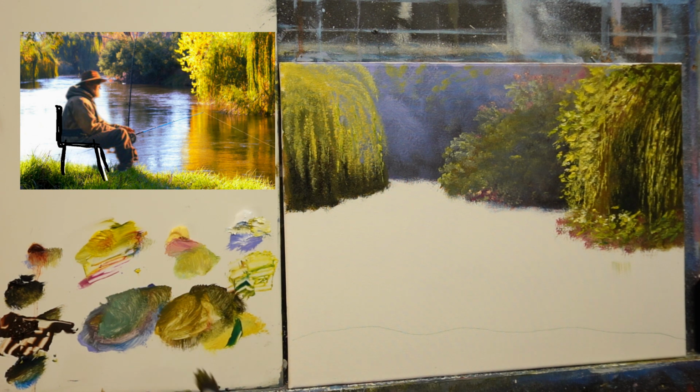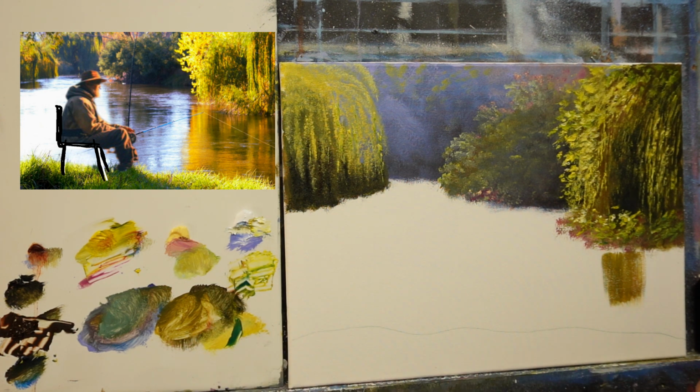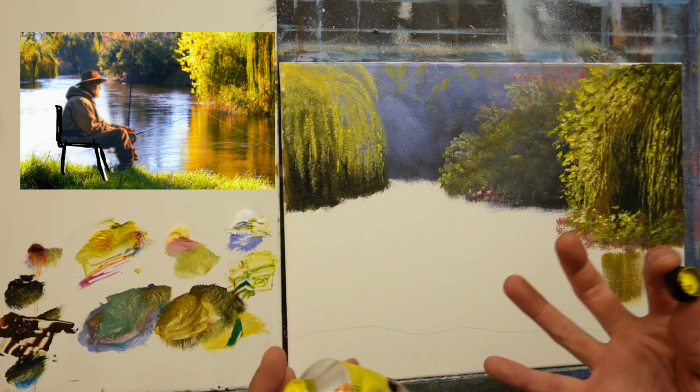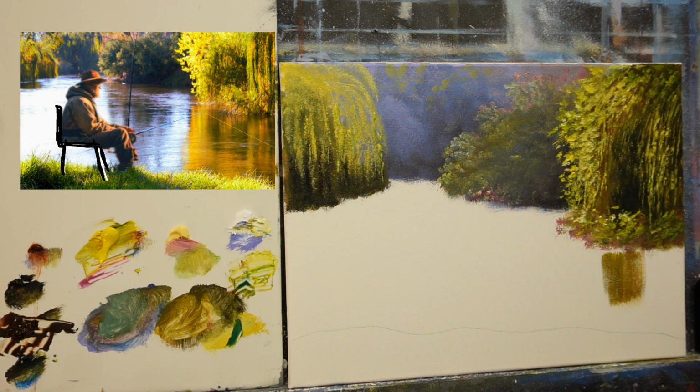The reason I use black and yellow is because black and yellow give you a beautiful earthy green, a warm, kind of summery earthy green. If you use blue with yellow, it gives you a very cool, bright, rich, cold kind of green. But black and yellow, surprisingly, a lot of people don't use this mix. Black and yellow make a beautiful olive, kind of a dark olive green. You see what I mean? Look, it's a very warm kind of green.